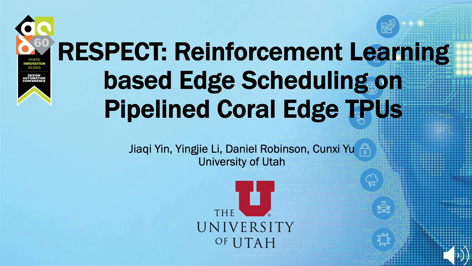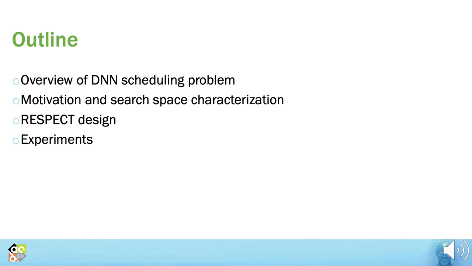Hi everyone, my name is Jiaqi, a PhD student from the University of Utah, and I'm going to introduce our talk. Here is today's agenda. First, we will give a quick overview of the DNN scheduling problem. We will introduce the motivation and the search space of the scheduling problem. Then, we will discuss the details of the RESPECT reinforcement learning-based scheduling framework. Finally, we will give the experiment results of RESPECT.